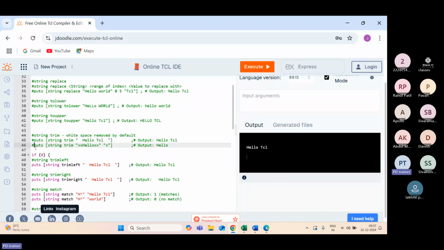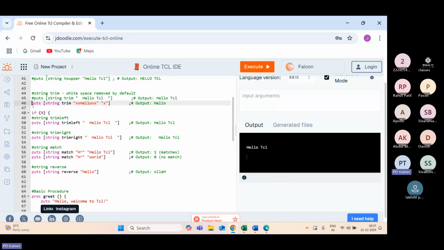Now we'll see one more example. In line number 46, you see puts string trim, and then this string, and I have mentioned another argument. I have mentioned X here. So in this example, the character X will be trimmed or removed from the string instead of white space.